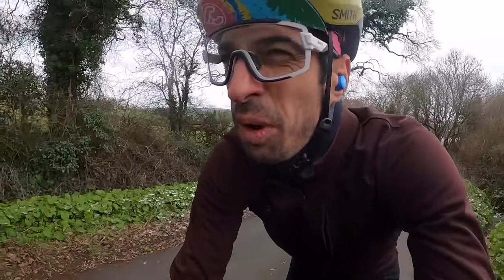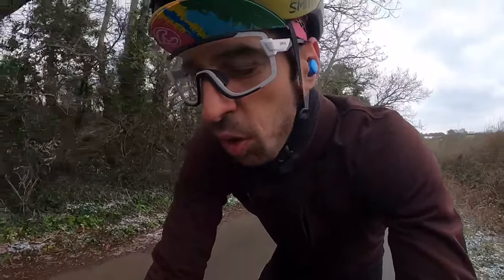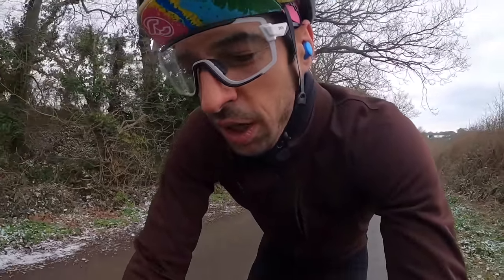Oh my god, it's so cold. With Strava you can actually have it permanently on and your phone won't sleep, but I find that drains your battery too much, so I'm just going to let it go to sleep. It's just out for a ride today, not a training session — and I figure that's when you're going to be using a Quad Lock if you've got a phone and you don't want to buy a cycle computer. I find it really handy, especially on the turbo. The most important thing for me was: is it going to hold my phone really secure? Phones are expensive and the last thing you want is your phone flying off. I can honestly tell you, your phone is no way coming out of a Quad Lock.